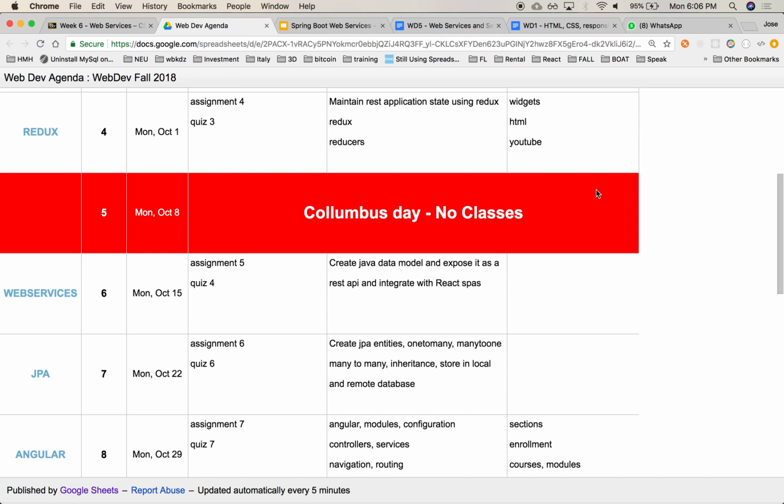So when we finish next week, we'll have completed our faculty side of the application, right, where faculties can create courses, sections, lessons, topics. Then we will come back on week 8. We'll start working on the student side of the application, where somebody might log in as a student and be able to consume the content that was generated by faculty.